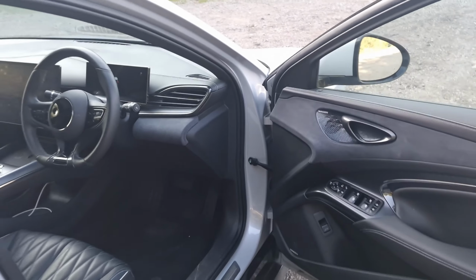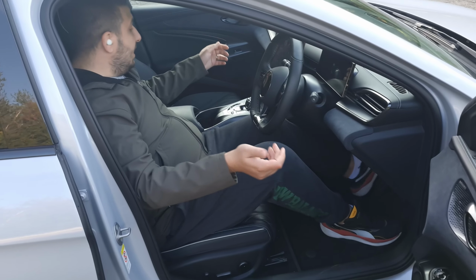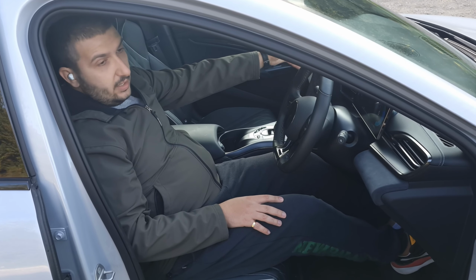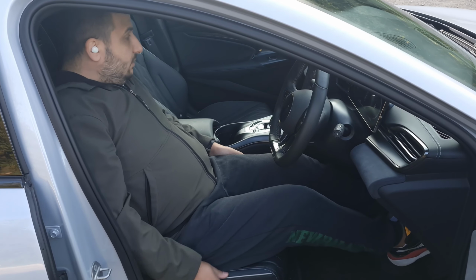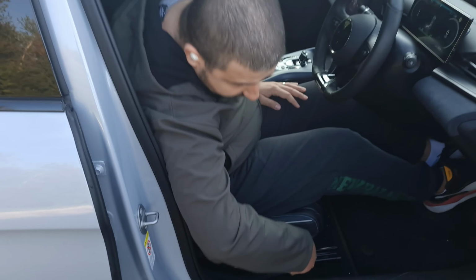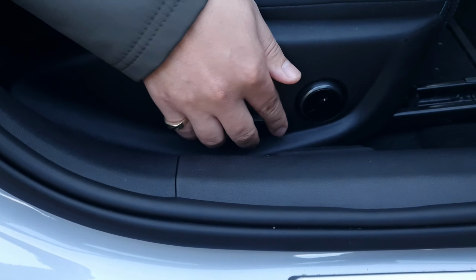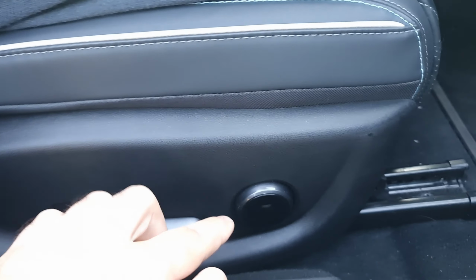Obviously, you do have electric chairs. Once you get inside the car and turn it on, this is basic stuff. The tablet is going to turn to the position that you left it, which is the middle console, whatever you want to name it. And then it's quite interesting. Now the chairs, electric chairs, for obvious reasons, right? Then you have the lumbar position here as well. The back up and down. It's quite interesting. And the driver's seat has this extra compared to the passenger seat, by the way.